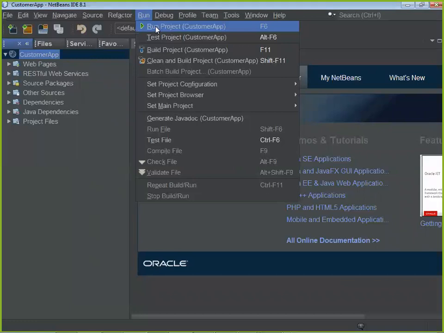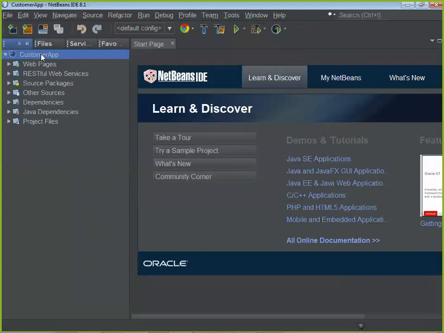So if I had multiple projects open, whichever one is currently selected, when I press F6, what I'm doing is I'm calling the Maven install goal in that particular POM file in that particular project. So in a way, somebody at a conference said NetBeans is a dumb IDE. And it's true. It's just like a shell around the Maven application that is on your disk. And it's just a cover. When you do build and run on these things, you're not calling some secret NetBeans stuff.